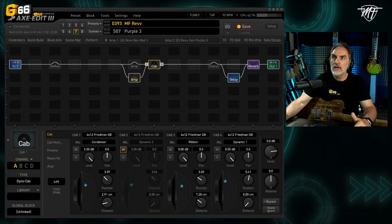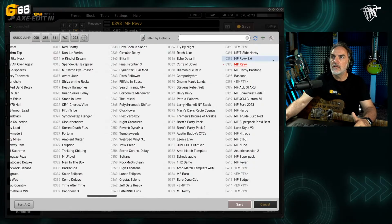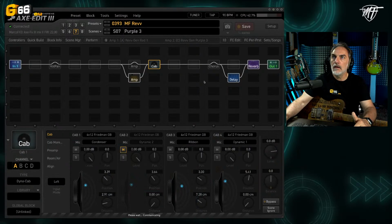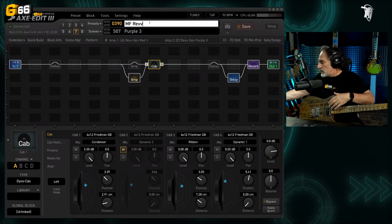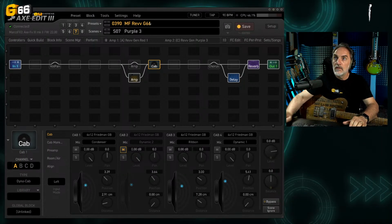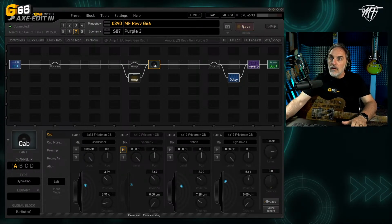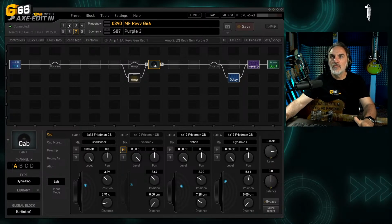I create a new preset. So save this one to another location. Save this preset to this empty one. Okay, I call it G66, for example. So of course I have to thank G66 for this video.